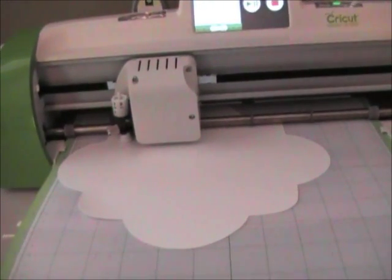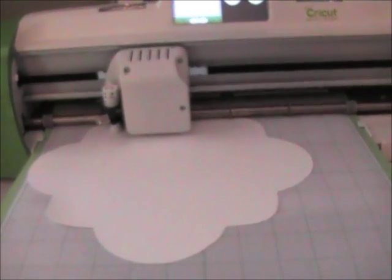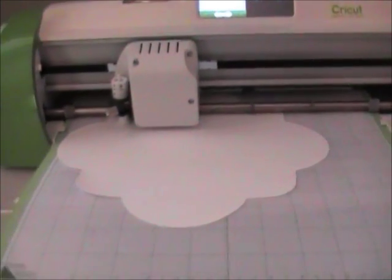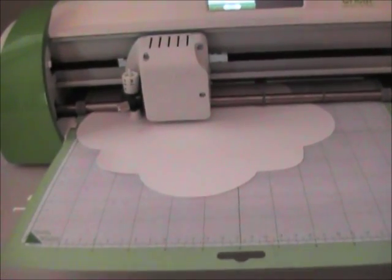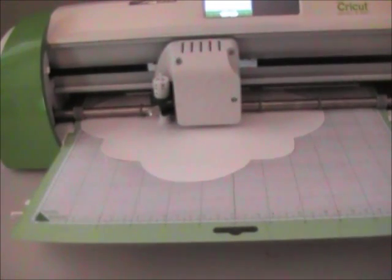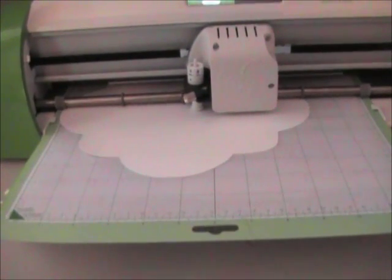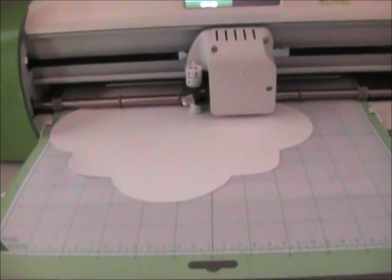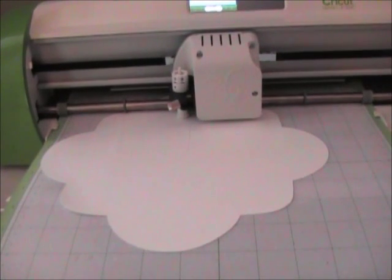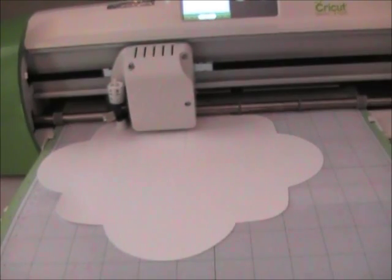I just love the Cricut Art Philosophy cartridge. It's a beautiful thing. I'm so glad they came out with it. Had to have a party to get it, but hey, you gotta do what you gotta do. Alright, now it's cutting beautifully. I hope this really helps a lot of you, because I know that it can be really confusing when you're used to just being able to use your dial and it doing it manually for you, and now you're on digital and it's different.